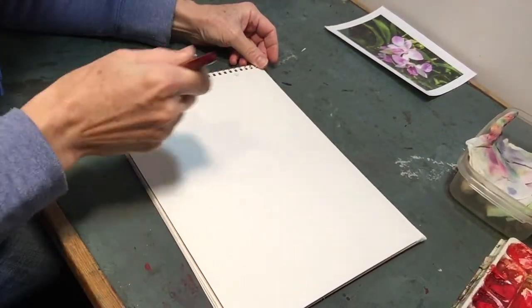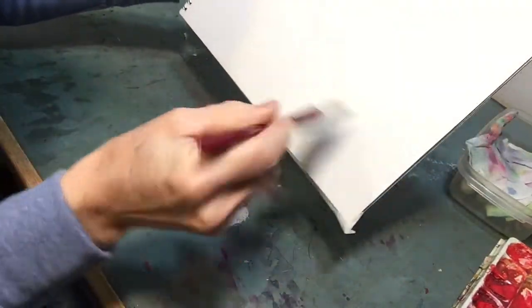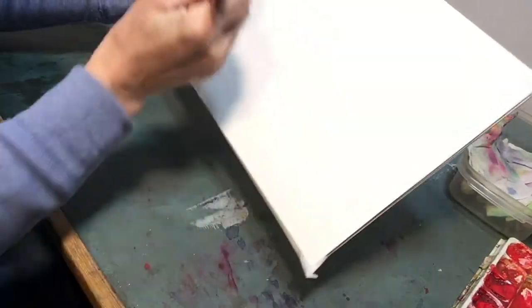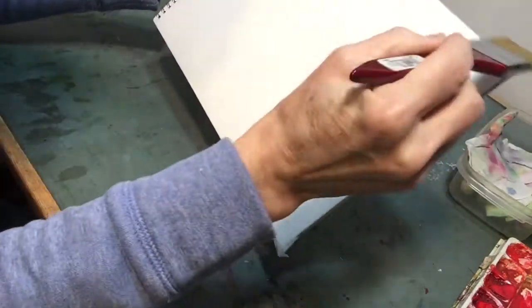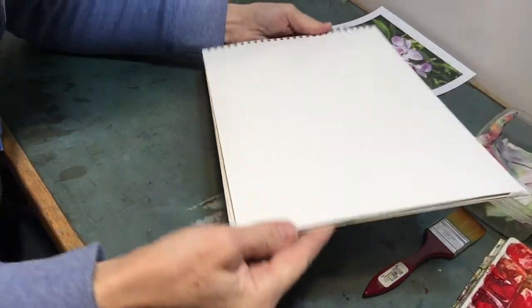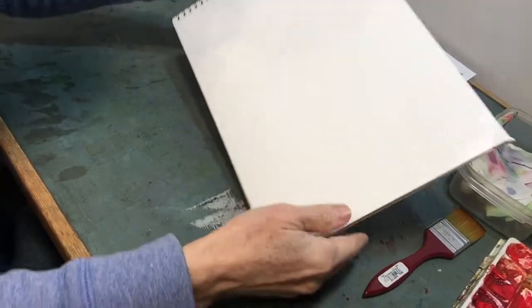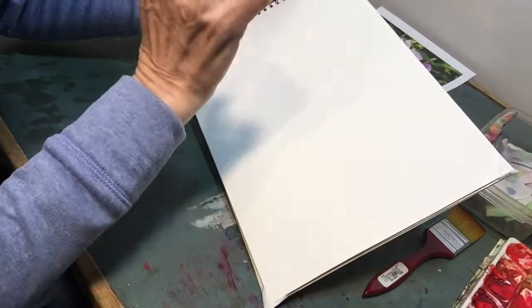So that's nice and wet, and I'm going to pick this up and just make sure everything got hit with the water. Now I'm taping the corners. This is not a block. This is just a pad. So I've taped the corners. It's nice and shiny on the surface. You can see that. So that's going to mean things are going to go psh.